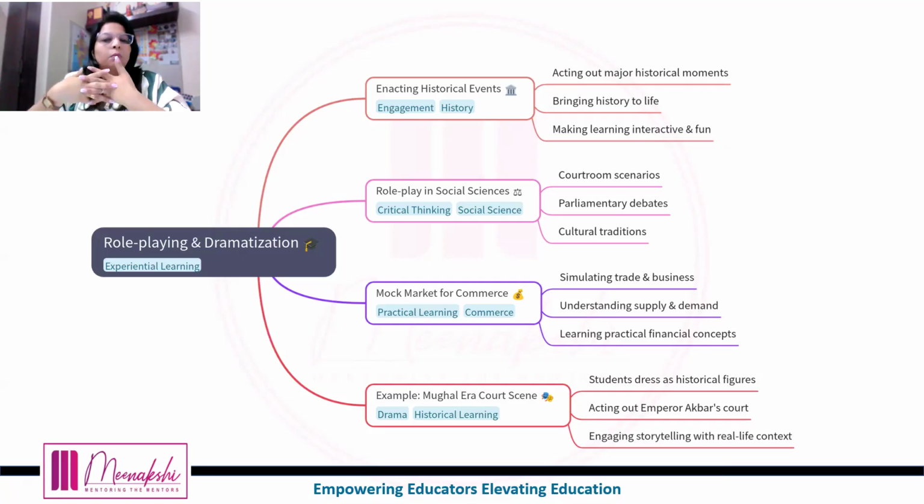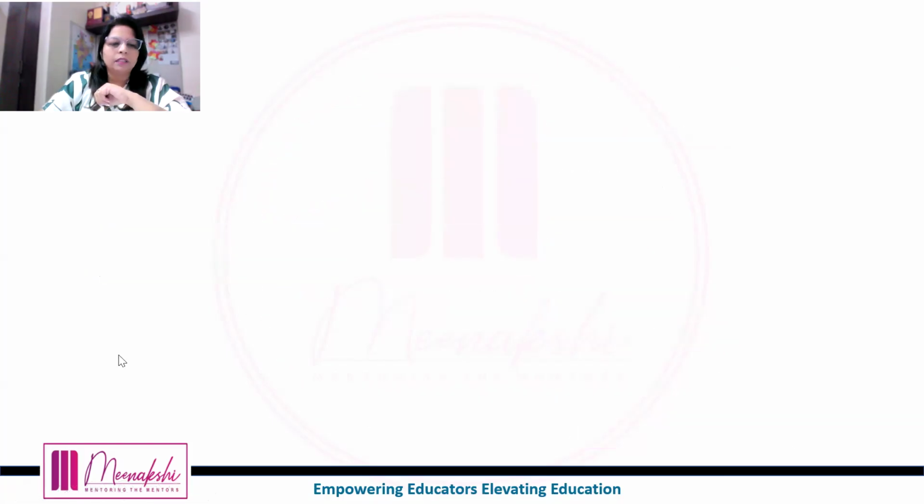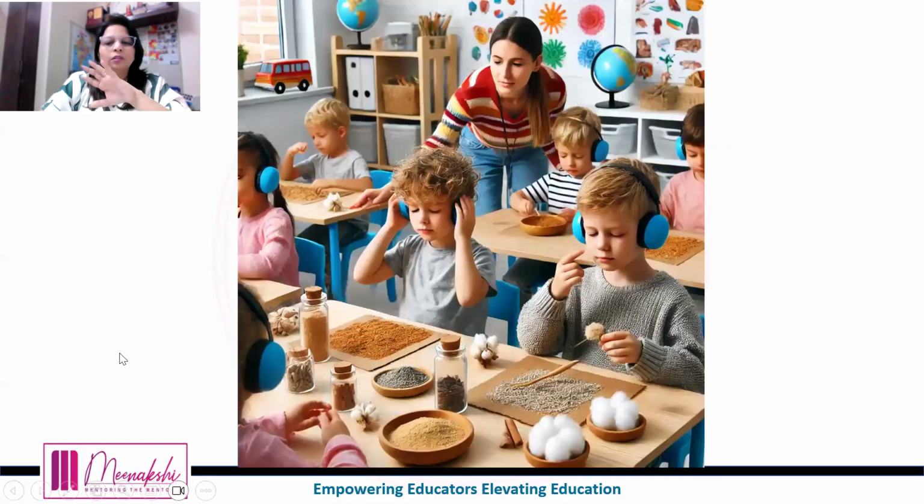Various role plays in social sciences can be done, like courtroom scenarios, parliamentary debates, cultural traditions, etc. They can even simulate trade and business and understand supply and demand. In commerce also the same can be done, learning practical financial concepts. Such kinds of activities can be done through role plays and dramatization. So this is what you can guess after looking at the image.